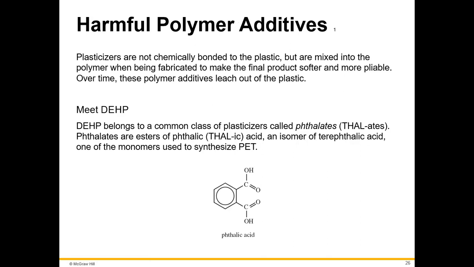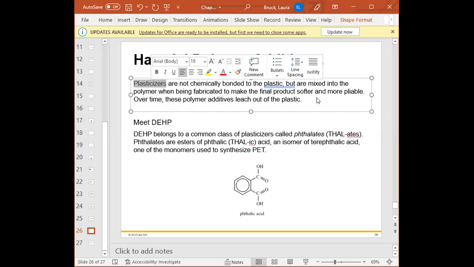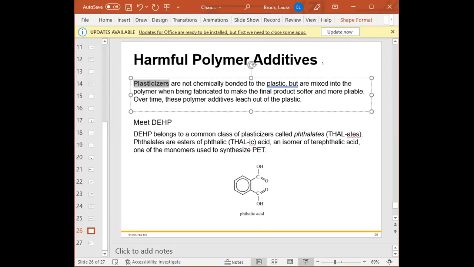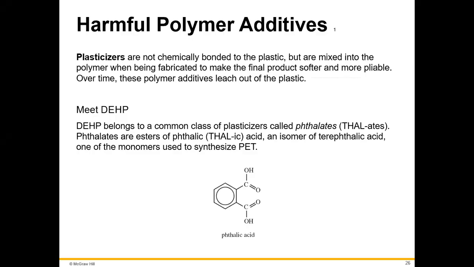Now, the last thing that this chapter talks about is called a plasticizer. Need to bold that word because that's a vocab word. A plasticizer is something that's added to a plastic, but it's not part of the actual polymer. Okay, so it's added to the plastic matrix, and it makes your final product softer or more pliable, or gives it a particular purpose that you want. And so the problem with them is that they can leach out of the plastic over time. So the pros would be you'd make your product softer, make it more pliable, give it whatever physical property you want. But some of the cons can be that those additives can come out.